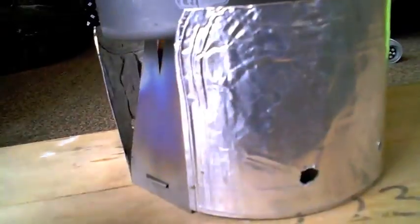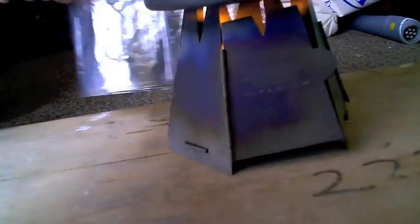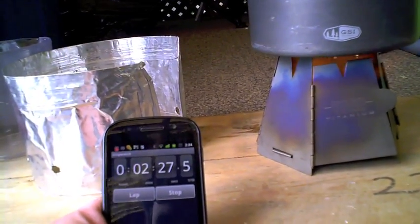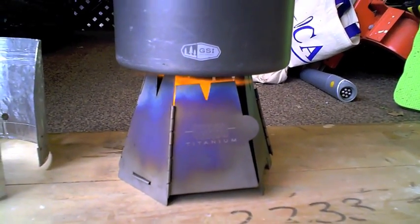So this one is basically perfectly configured to nest around my pot inside this little carry case that came with the pot. So anyway, just something to consider. But we'll continue the boil here at 2 minutes and 30 seconds. We'll check in as we start to actually get some action happening inside the pot.